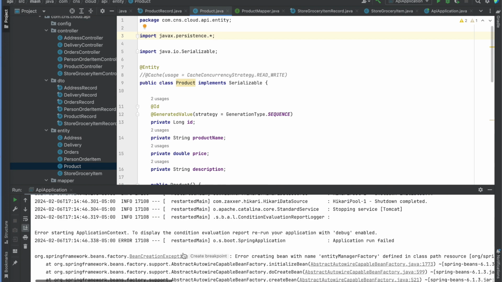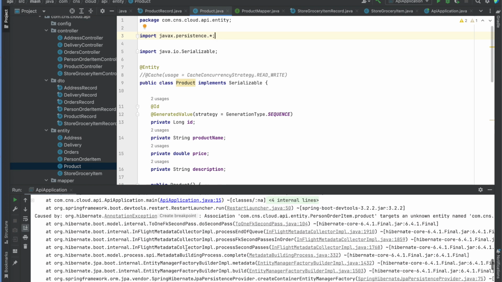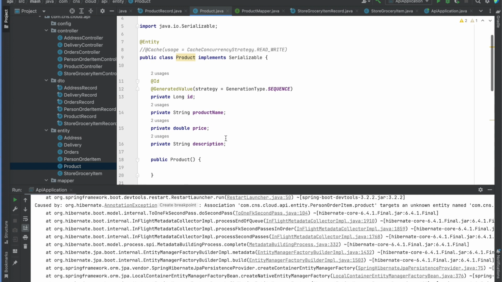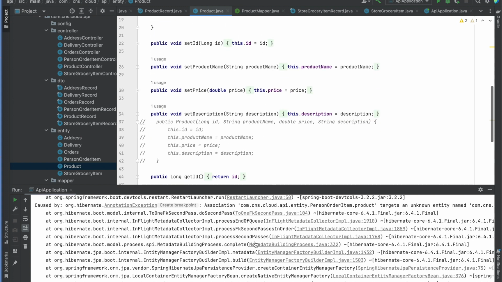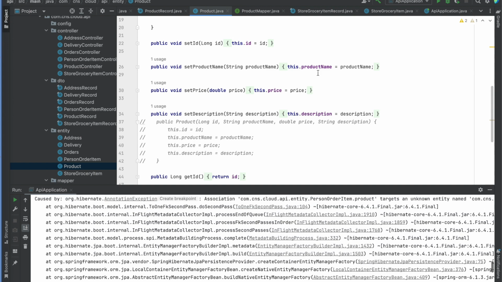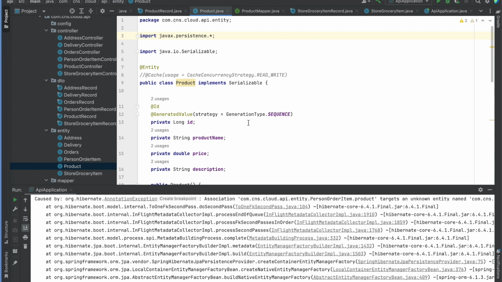You might think that I'm not consistently using all the entities, but that is not the case. This is an independent entity. Okay, so if I go back to the previous package, it resolves the problem.